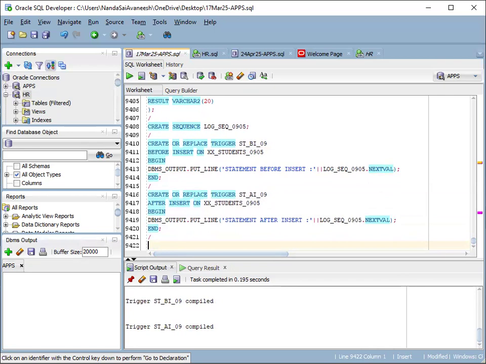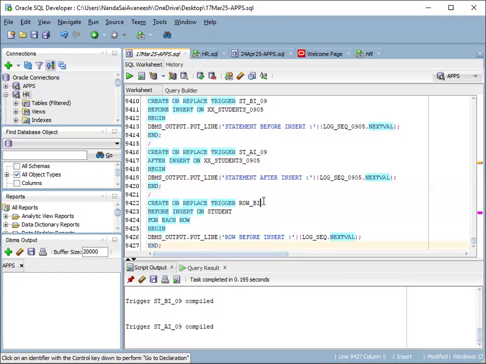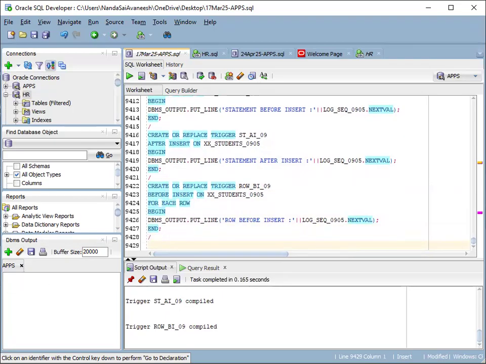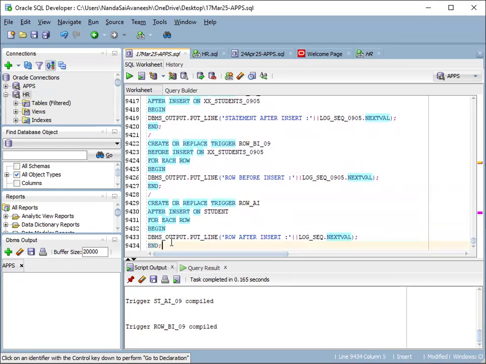Now I am going to create two more triggers, that is row level. Row level before insert, 09 I am creating, on the same table name. In which order they will be fired, for that purpose I am creating these triggers.